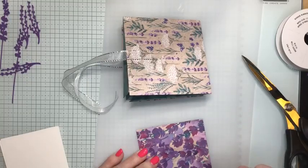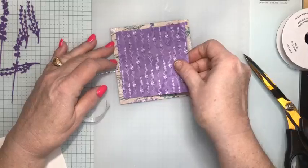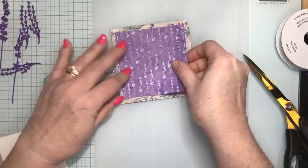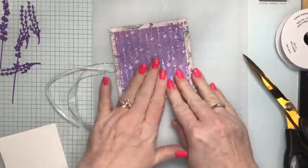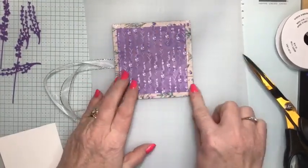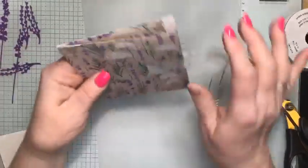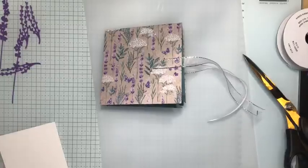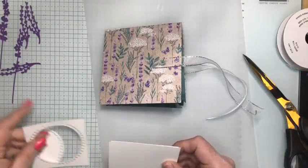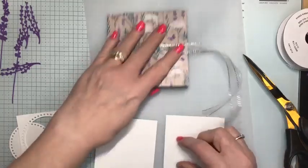I wouldn't necessarily have to put this here if it wasn't for the ribbon, but I do like adding this pattern because this isn't going up and down because of the way of the fold. I like having a piece back here that does. All right, so next, let's do some stamping.